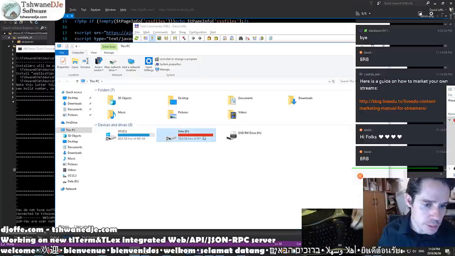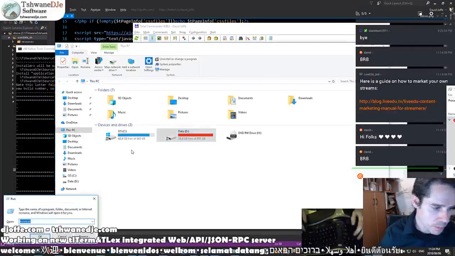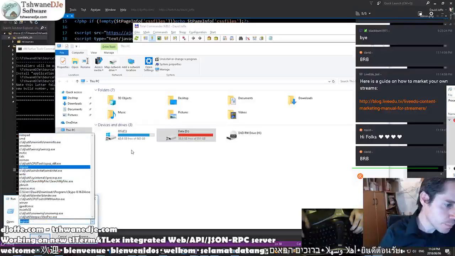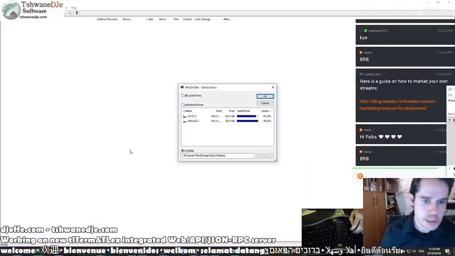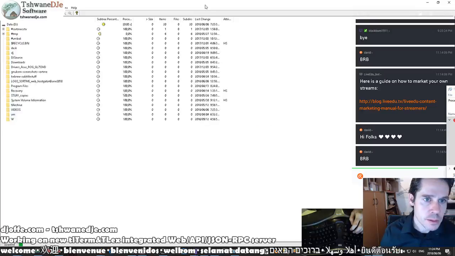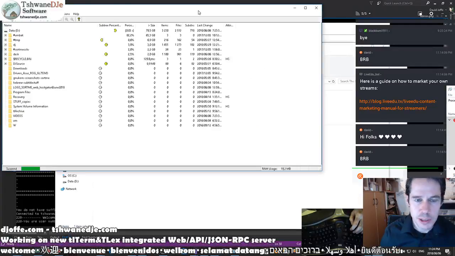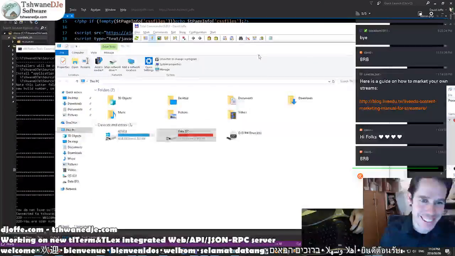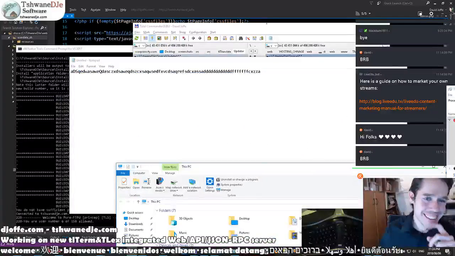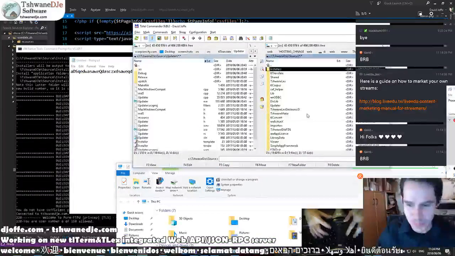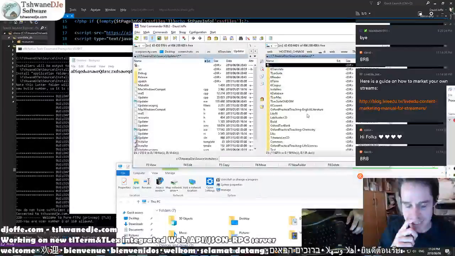Holy cow, look how full my D drive is. I better do something about that. But there should be lots of stuff I can easily delete. Like all my worthless live streams. Just kidding, just kidding. Not on that drive.